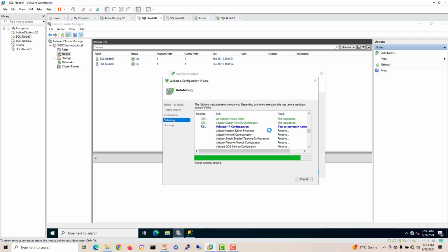Okay, validating. Hopefully it will add the node and bring it up online with the different subnet.